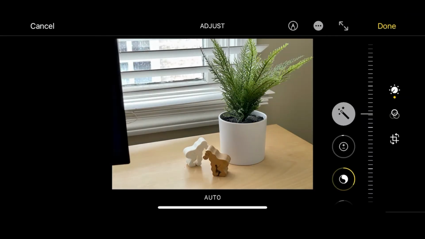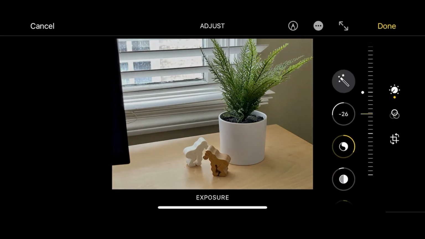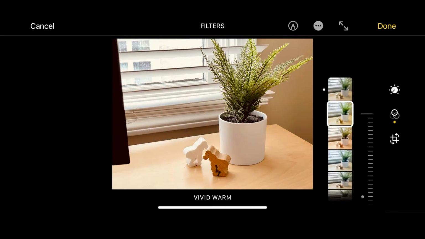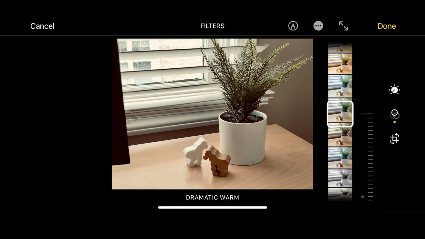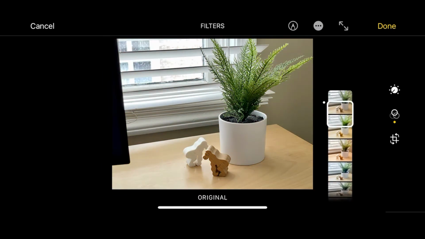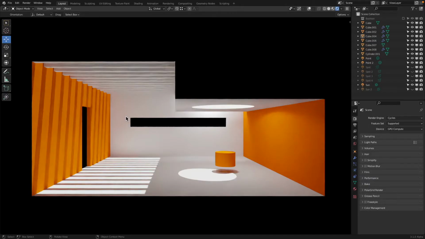And then after I took a photo, we will do what everybody loves to do with Instagram photos: add filters and color corrections to it. Because the photo I photograph is not really what I would show. I would adjust the colors to create a nice tone. So to summarize, essentially everything I did with the iPhone was to treat it like a camera and find a position. Then I tried to expose the image for the inside or the outside. And then in the end, after I took a photo, I adjusted the colors and applied a filter.